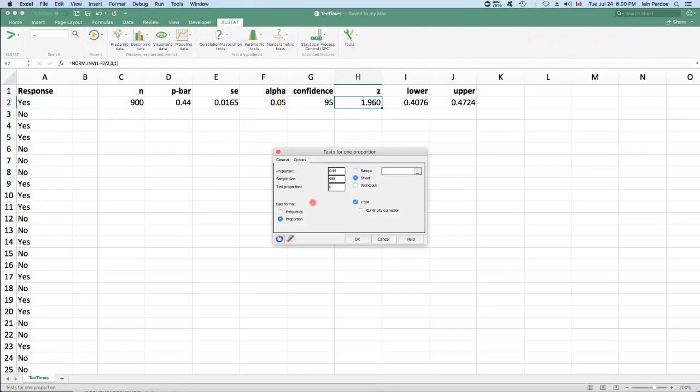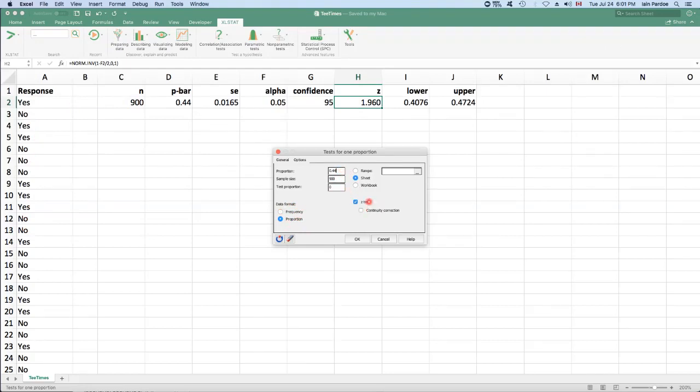And again, we're not going to use the testing part, which is using this as a mechanism to get our confidence interval. This dialog, we fill out a little bit differently to the previous dialogs that we used. Here, we're not going to put the data in itself. We're going to do a little bit of pre-processing first and then fill in the values in here. We already did this when we calculated it the long way. We figured out that p bar, our point estimate of the proportion, is 0.44. So I filled in 0.44 where it says proportion, and then the sample size is 900. You need to change the data format down here so it's proportion up here rather than frequency.